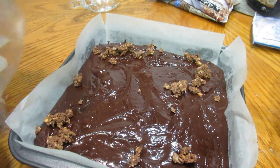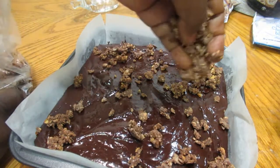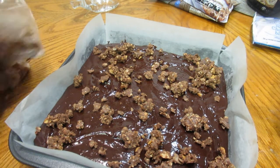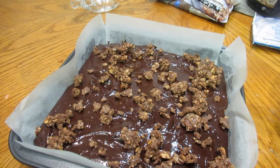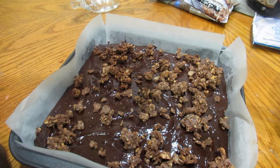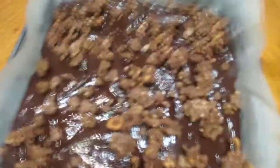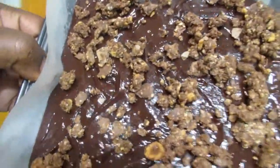Okay, so you can just put that all over. Guys, these brownies are so amazing. Okay. Oh, this is okay now. Still got more in the bag. As I said, the chocolate is sticking to the bag, right? Okay, that's enough. That is excellent. Yummers. Okay guys, so now we're ready to put this in the oven.